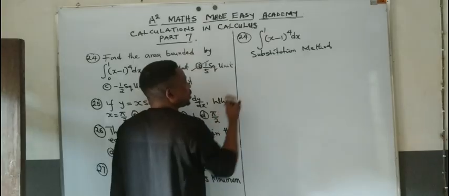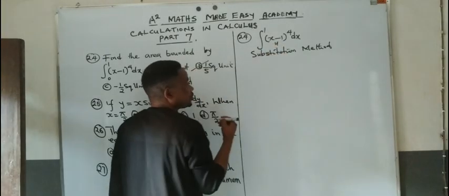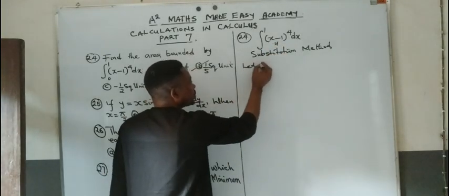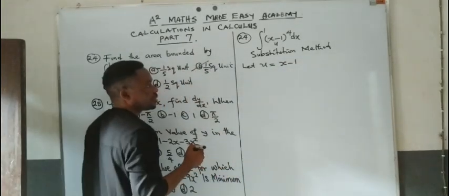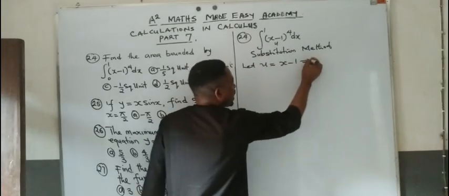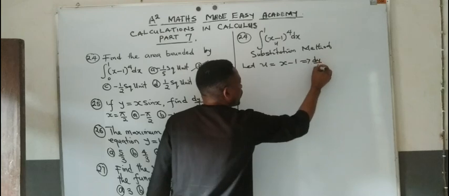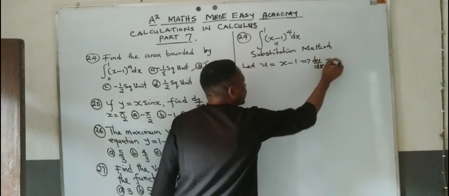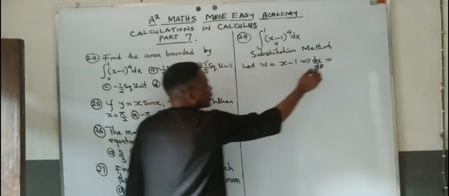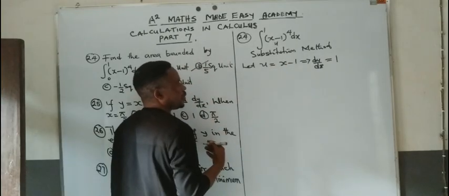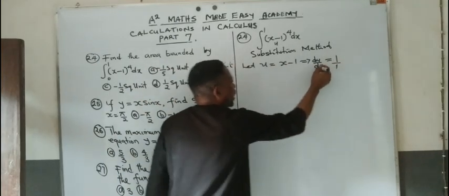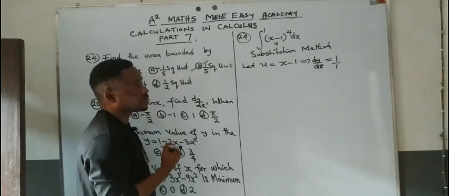So how do we differentiate it? You call this bracket 1 as u. We now say let u be equal to x minus 1. Can we differentiate u? It implies that du over dx equals, differentiate x, what is the answer? 1. Minus 1 is a constant, throw it away. Then call this over 1 and try to make x the subject of the formula.